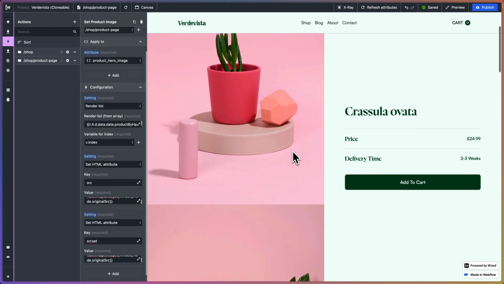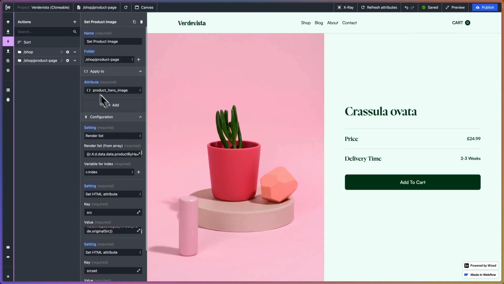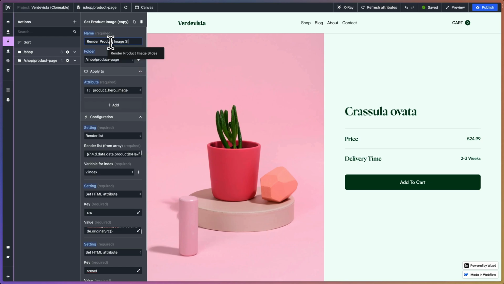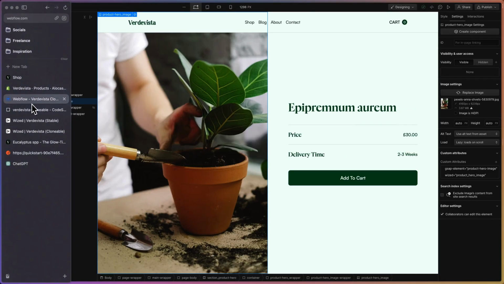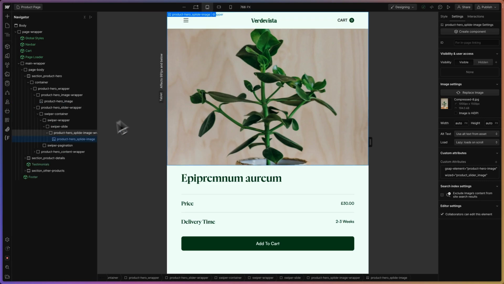Okay, perfect. So the top portion of it is done. But what we're going to do now is move on to the slider. So what I'm going to do is click here, and I'm going to rename this to render product image slides. And need to hop over onto Webflow and go to tablet.